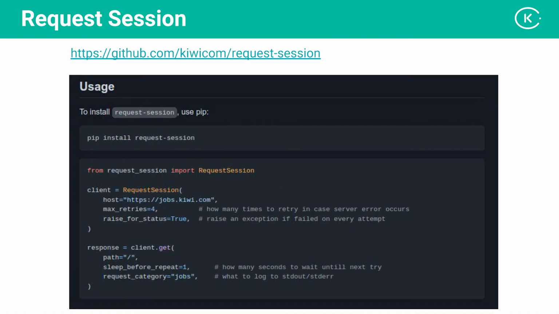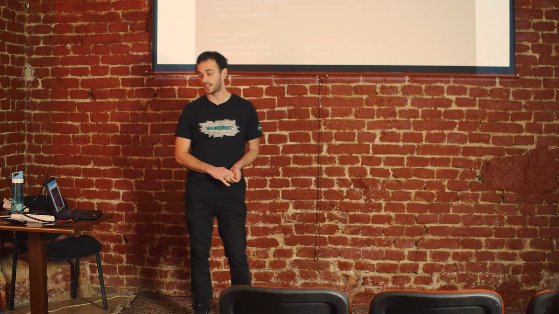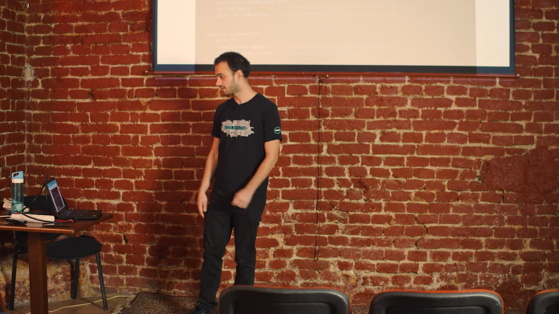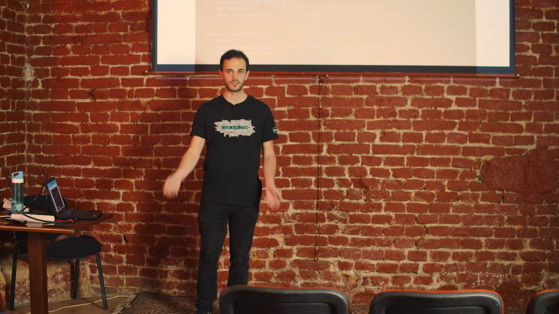In our company, we use the request session package that already has all the common features implemented. It's logging, monitoring, request error handling. If you know Sentry, it can also report all the exceptions to Sentry. It also supports retries, and you can configure many other parameters there. So you don't have to deal with it on your own. You can use this package, and it solves everything for you.